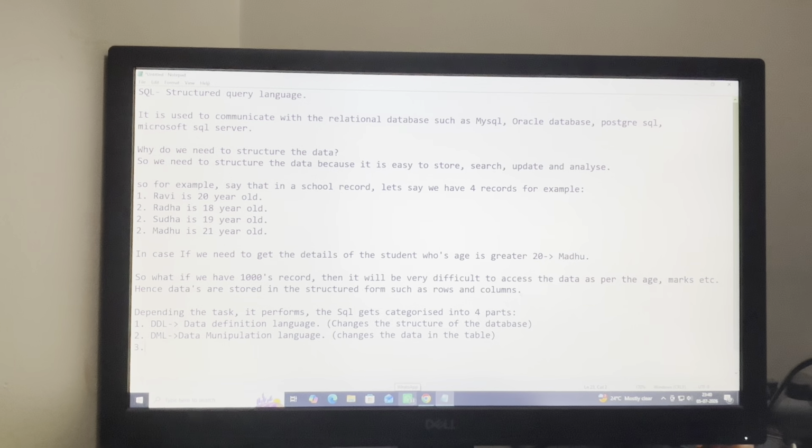And the third one is DCL, which means data control language. So data control language is nothing but it controls the permission.